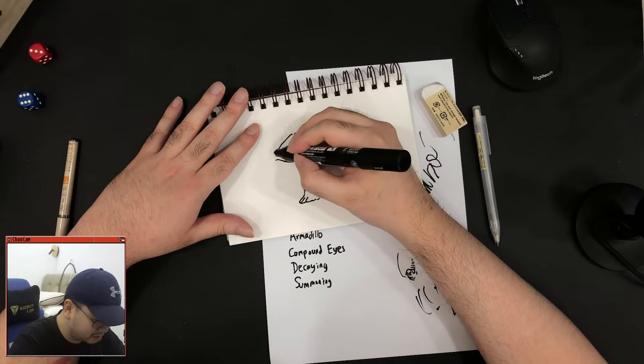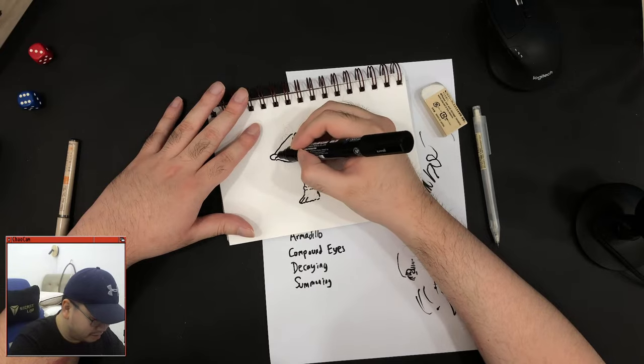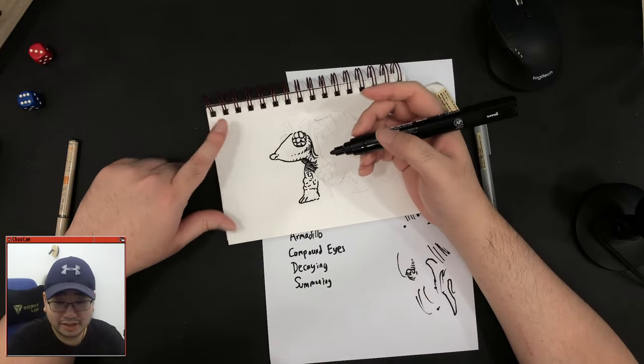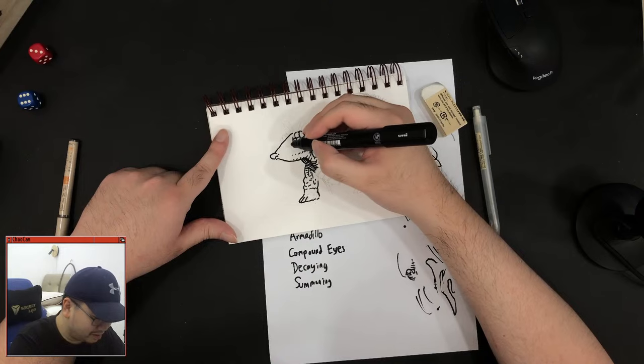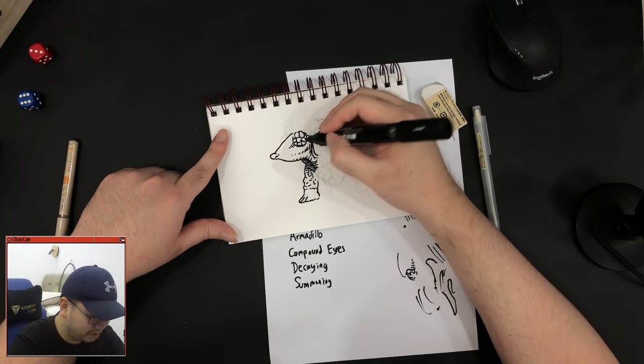Kind of disgusting. So I was watching a horror movie last night, actually. It's called The Borderlands. And I don't want to spoil it, but it really made me want to make some body horror stuff.